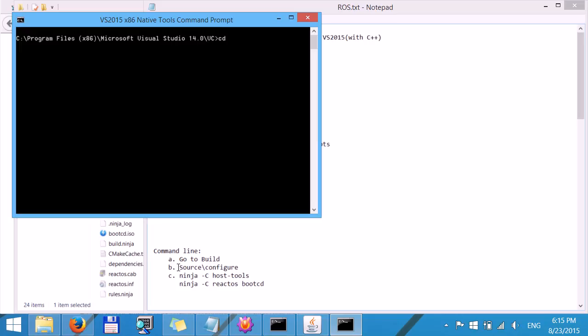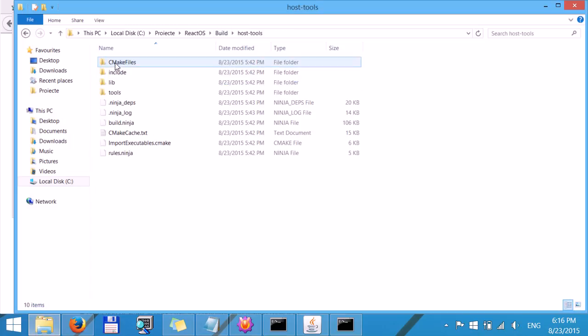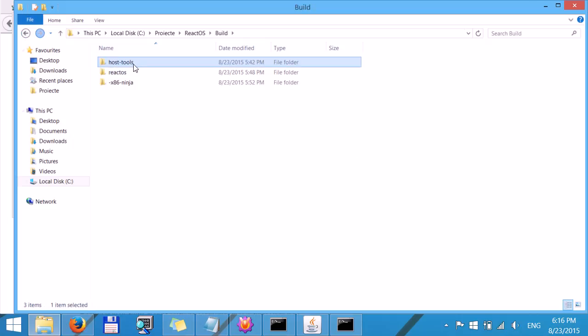Then you have to input the full path to source and then /configure. And when that is done, you use these two. I'll just show you the output that this gives. It's just these two folders, host tools and ReactOS.